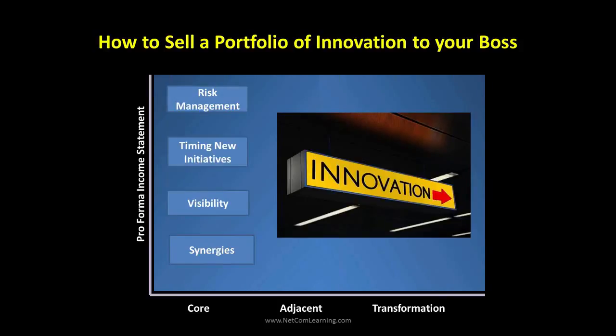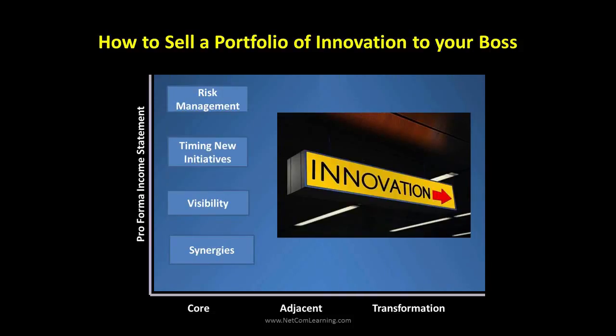If you have all of your innovation dollars in core offerings, well, that is a risk to long-term growth. Conversely, if you have all of your R&D in transformational innovations, well, you may run out of cash flow to keep your lights on, so that is also a risk. A second advantage of this matrix, separating your innovation projects into these three categories, is that you could time new initiatives. If you have all of your projects in the first quarter, you may strain your resources.